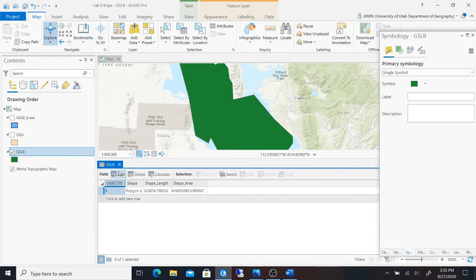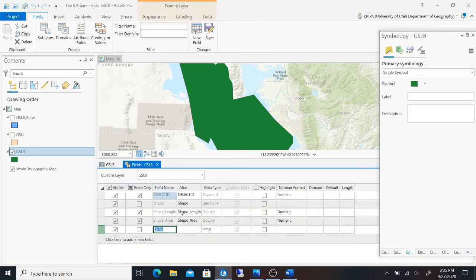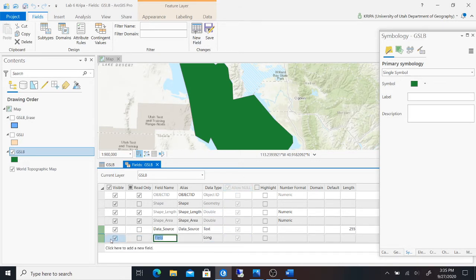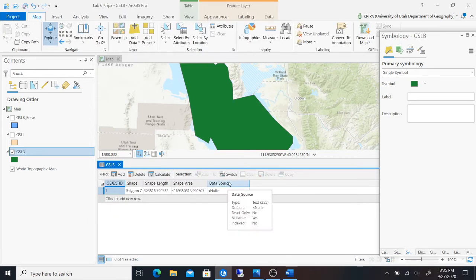So we're gonna add in our new fields. There you go. We're gonna give it the name data source, and have the same alias. Our data type is gonna be text. Okay. Oh, just gonna remove this. And I'm gonna hit save, and I'm gonna close this. So you can see a new field pop up.